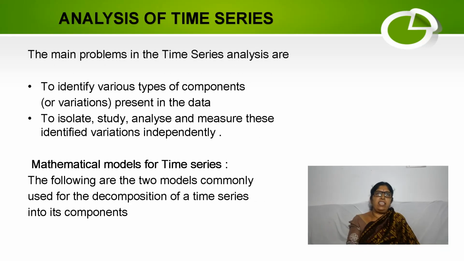Analysis of time series. The main problems in the time series analysis are to identify various types of components present in the data, to isolate, study, analyze, and measure these identified variations independently. Mathematical models for time series. The following are the 2 models commonly used for the decomposition of a time series into its components.